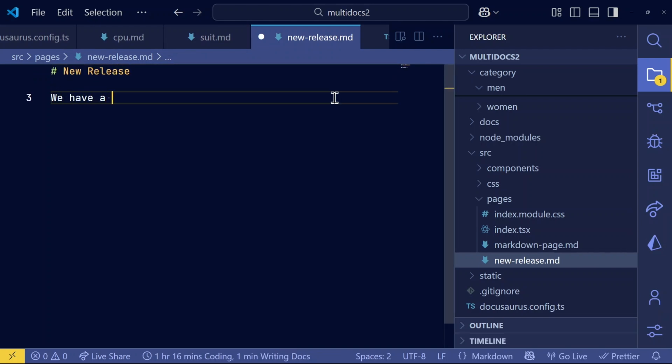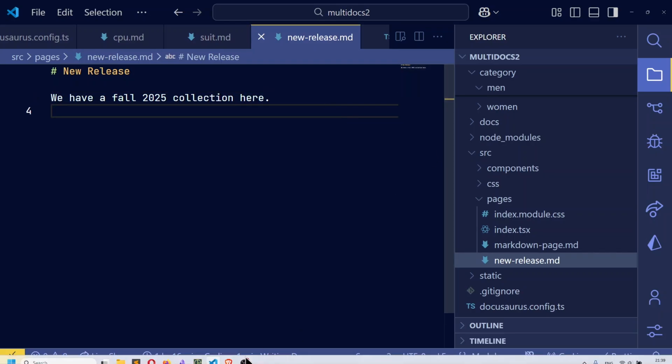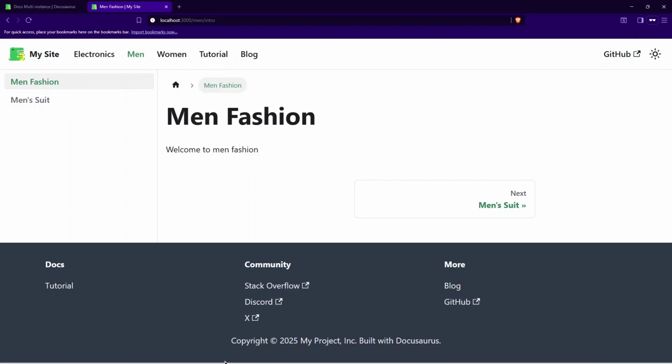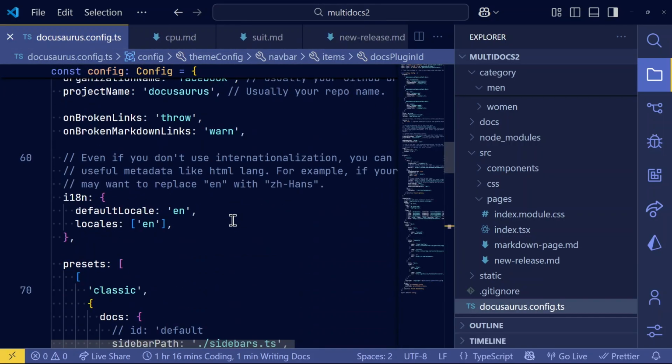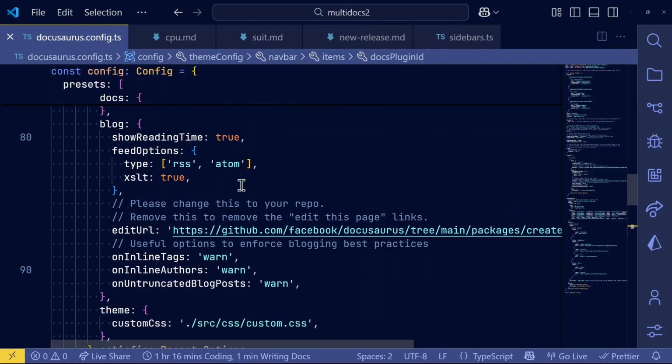We have a fall 2025 share, save, and we don't have a navigation link.